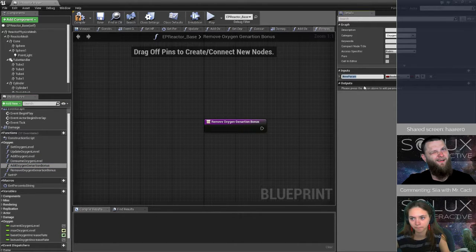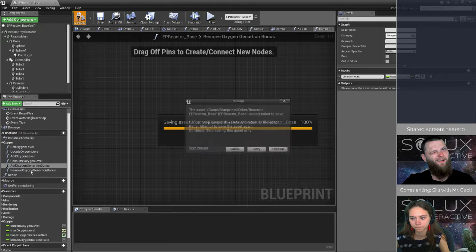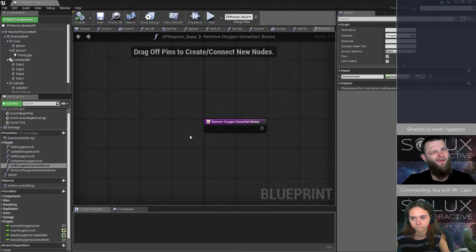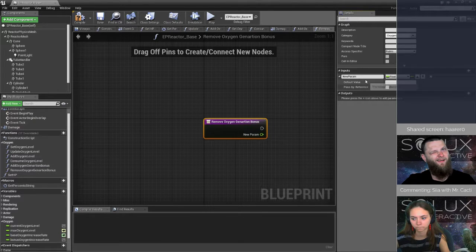Here we'll set the bonus amount, which is a float, sorry, a float. Oh, yeah, it happens again. I forgot, I opened this Unreal Engine twice. Right. Bonus value.